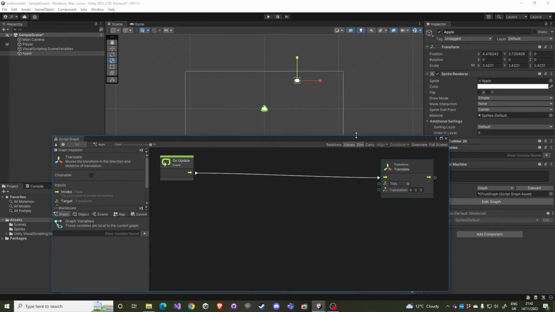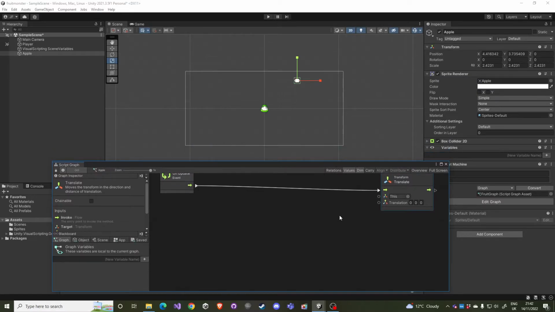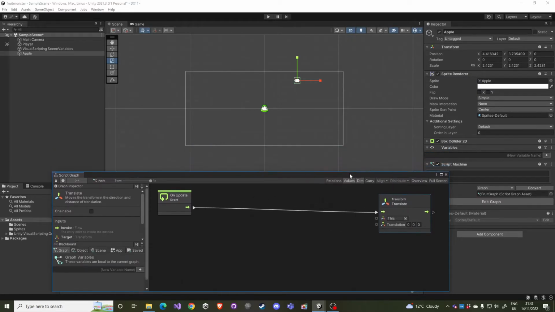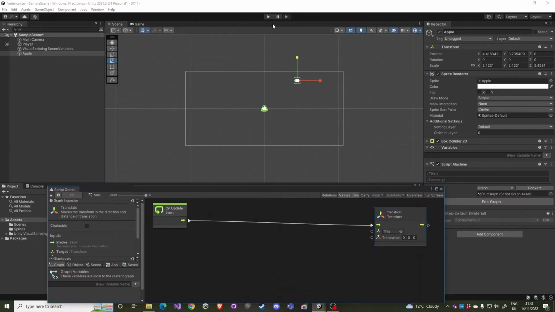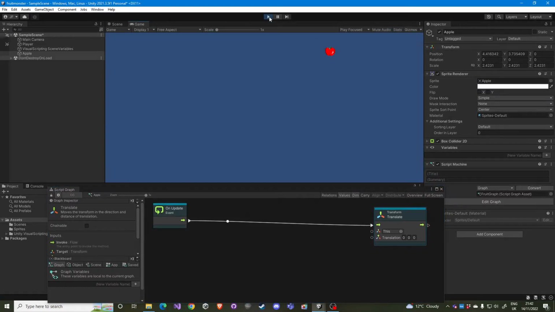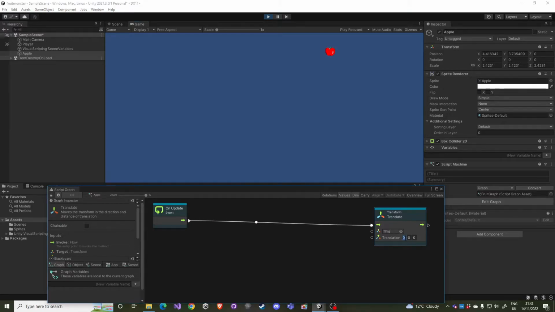and now I'm moving the window a little bit down so that we can observe the situation. When I start the application, nothing happens with the apple because the translation vector is 0, 0, 0. If I change it to, let's say, 1, 0, 0, please observe, okay, the apple very quickly moved to the right.